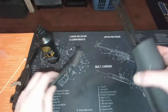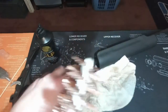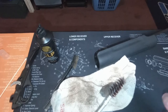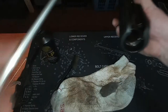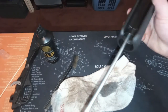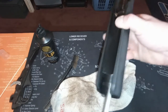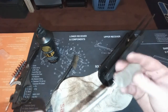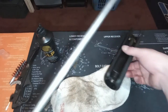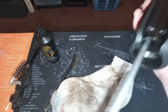And then now it's on to the bore brush in there. Just gonna give this a quick spray, this bristle brush, and I'm gonna set that down at the same time so the overspray gets both of them. And now we're just gonna run this through just like we would the barrel. It's a little bit bigger than the barrel itself, so I'm just kind of getting the edges of the inside of there. We're gonna switch back to this cotton rag. It attaches onto the bore brush or the bore rod. And run that through. Get out anything left over and dry up the majority of the oil.